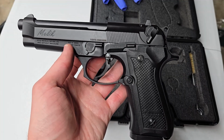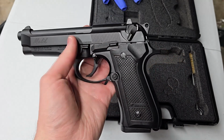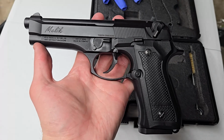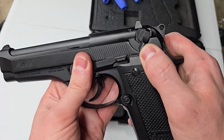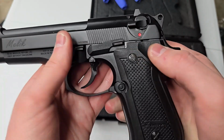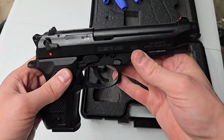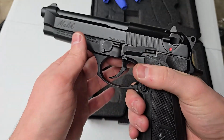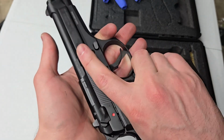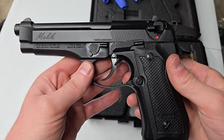Overall, my initial impression of this pistol is that it would appear to be an excellent value for the money. Is it as good as a Beretta 92FS? Based on what I see right out of the box, I would say probably not. The lack of smoothness on the safety is a clear indicator that you're working with a clone and not the real deal. With that said, does it make it a bad pistol? I don't think so. We'll get it to the range and find out. But for the price point, this thing has serious potential. The fit and feel punches above its price tag for sure.